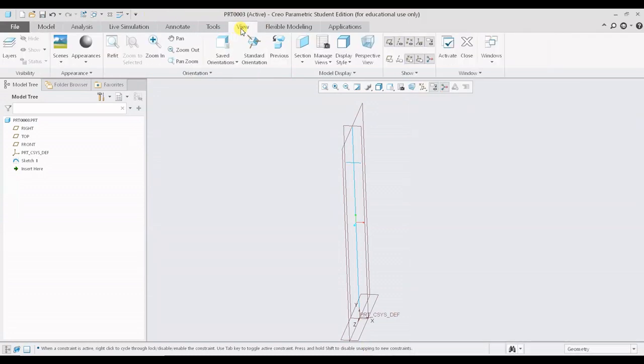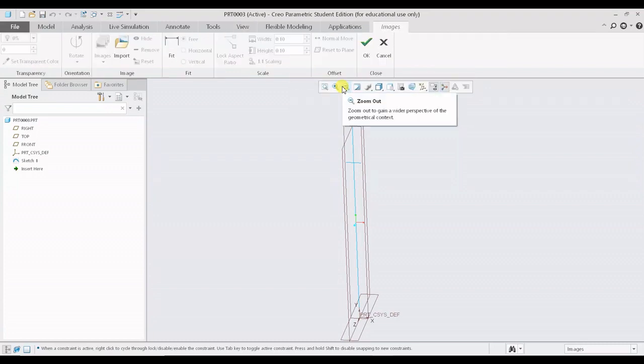I'll just go to View right now, and in View I'll go to Model Display. Under Model Display I have an option called Images, which I will be selecting. Immediately after selecting the Images option, I have a new ribbon over here categorized under the Images category. Here I have the only option which is accessible in this ribbon, and that is the Import option.